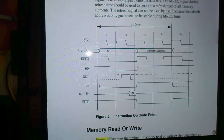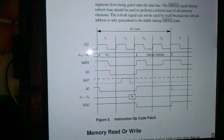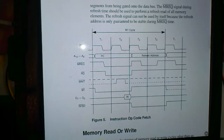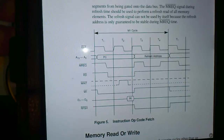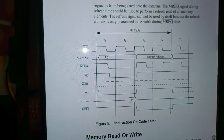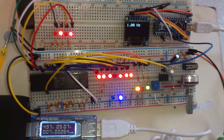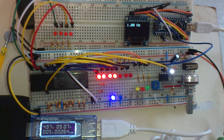And that's the activity on the various pins on the Z80. We have LEDs attached to most of those pins, so we can see that timing in real time. Normally you would need an oscilloscope or something, because the Z80 doesn't normally run at 1 Hertz, it runs at 2.5 million Hertz on the most basic version, which we have here.